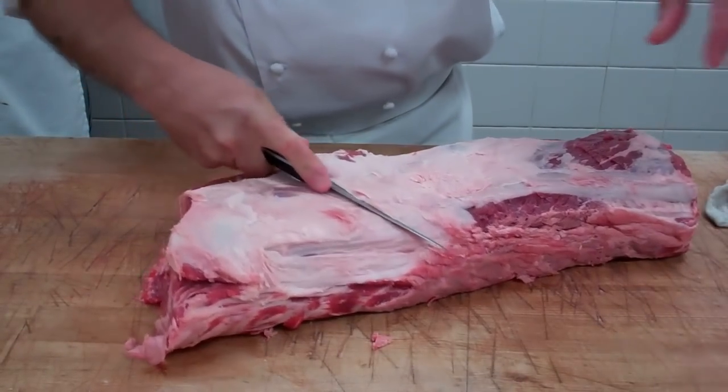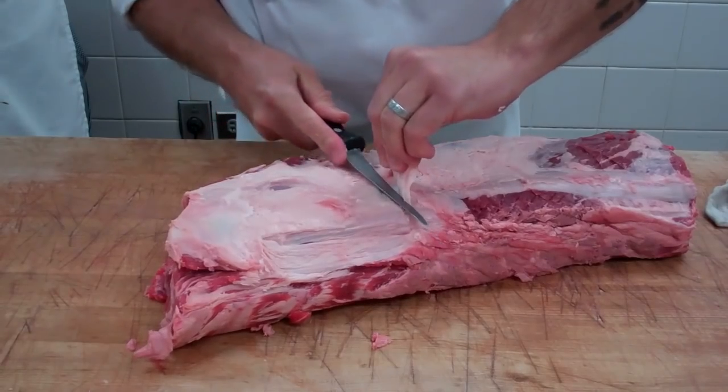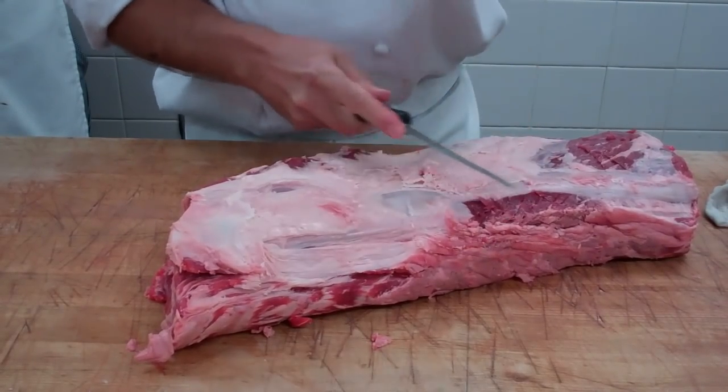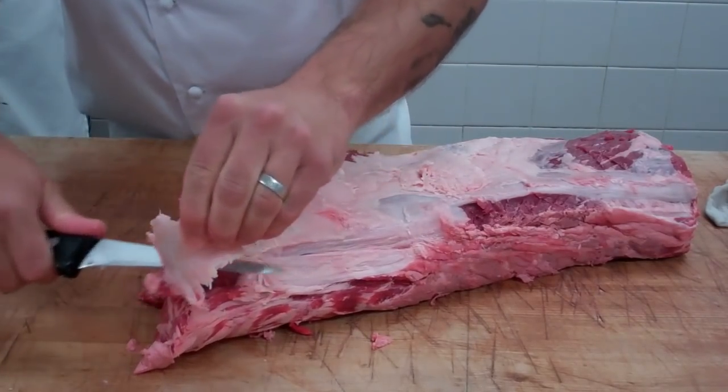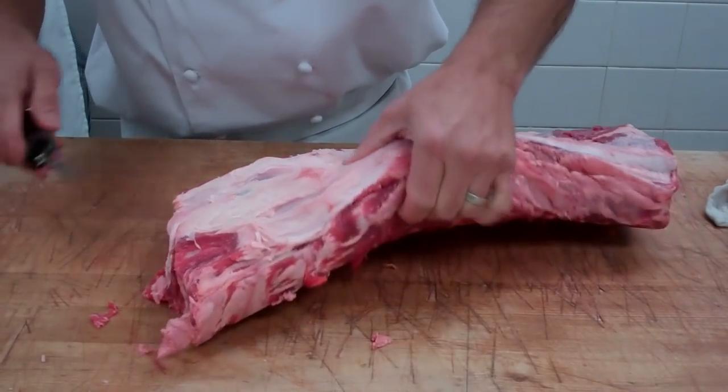Very exciting. Trimming fat. It's like watching someone fish. Riveting.